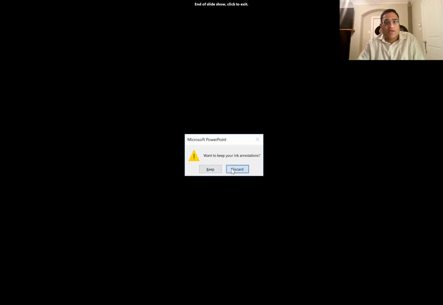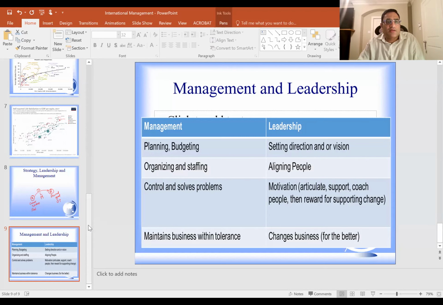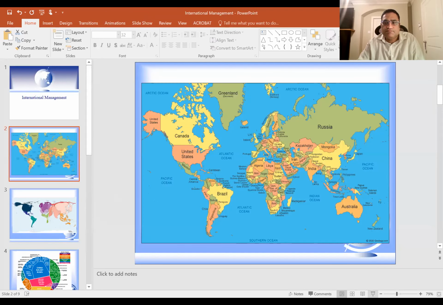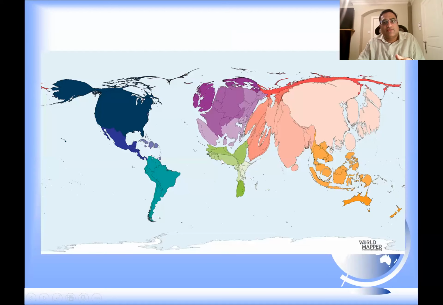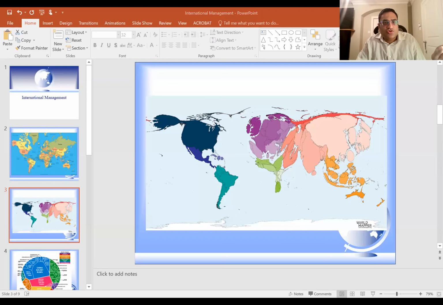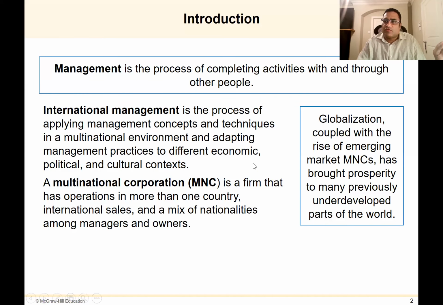Okay, so that was just to quickly recap. International management is about managing in a global world. So this is what the world looks like, and this is actually the real world, based on how the economies are. So you need to be focused on where the world is going and start thinking in terms of how those policies affect that. So this is a brief overview of international management, and let me quickly go over to chapter number 1. That's the focus of this class as well, this video as well.